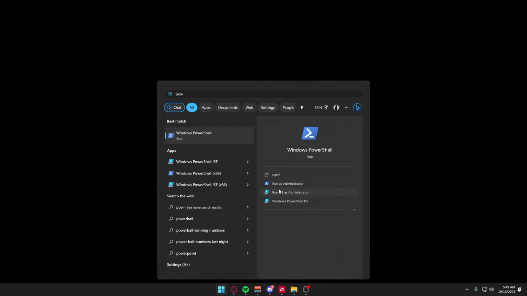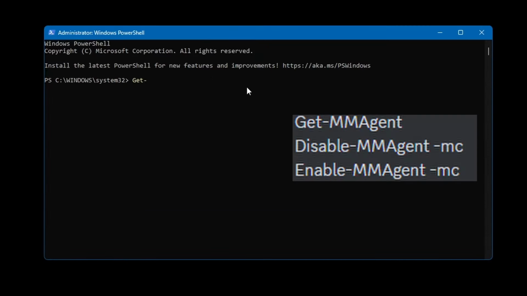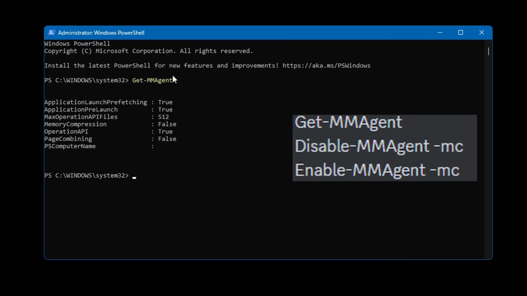Then you're going to go to PowerShell, Windows PowerShell, run this as administrator, and you're going to search here Get-MMAgent. I'll also have a screenshot of the exact commands to use. What we're doing here is turning off memory compression. It's usually set to true, which means it's enabled. How to disable it? It's so simple.